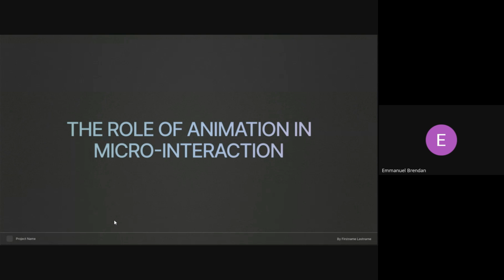We have the role of animation in micro interaction, right? The role of animation basically creates an important feeling, an important imagination in the minds of the users, right? So that ease, that timing, deals more with the animation part of it. That is why I said animation and micro interaction.